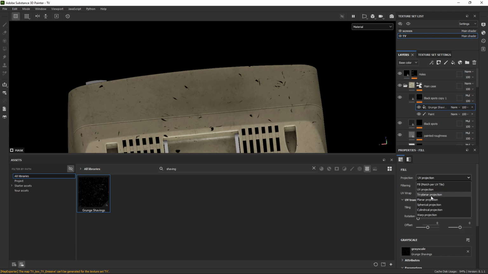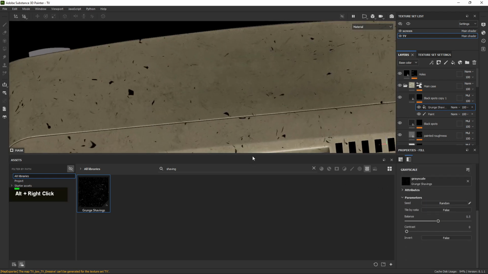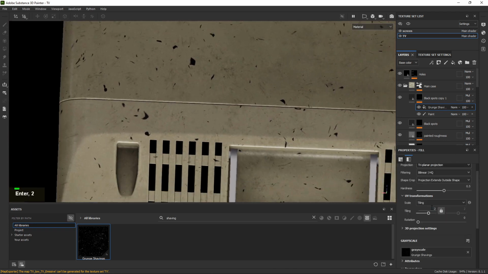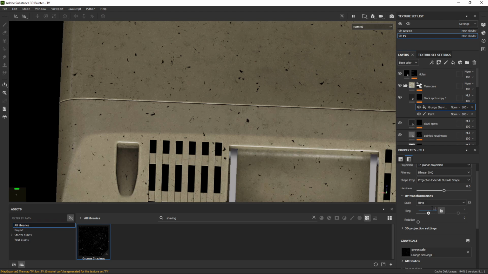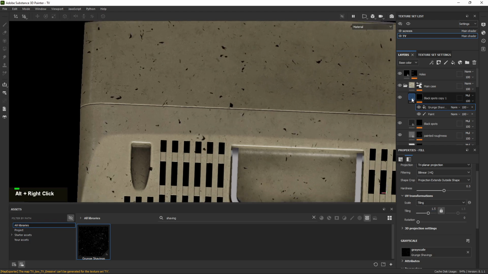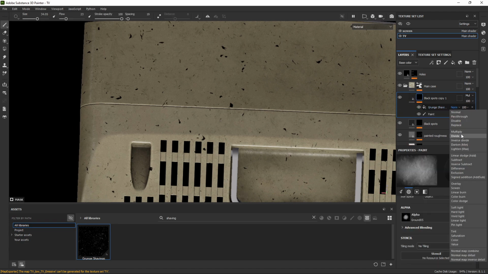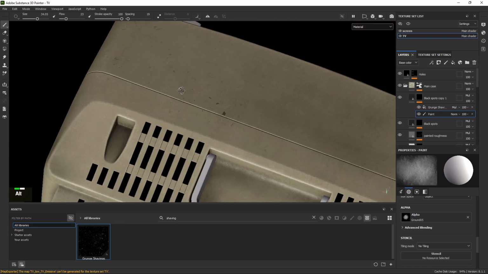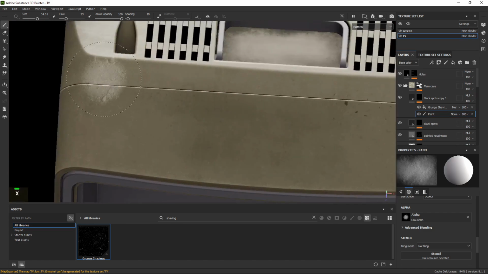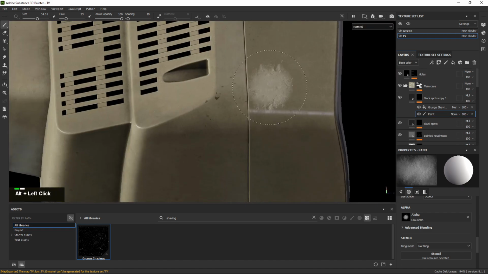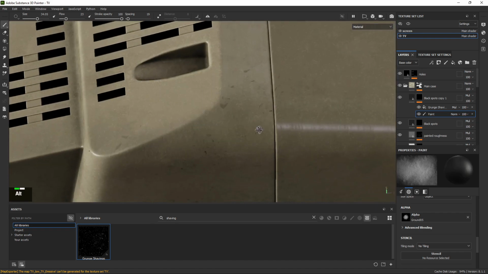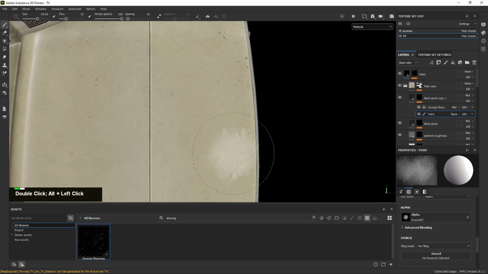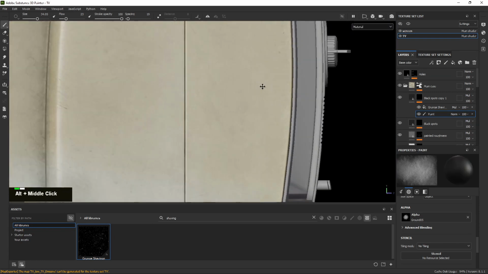And I'm gonna put it on triplanar. Let's see, maybe 2 tiling, 1.5. Alright, I'm gonna put it on multiply. There you go. So now I'm just gonna try to paint some in like this. You don't want it to be too much, you know, but you do want something there.